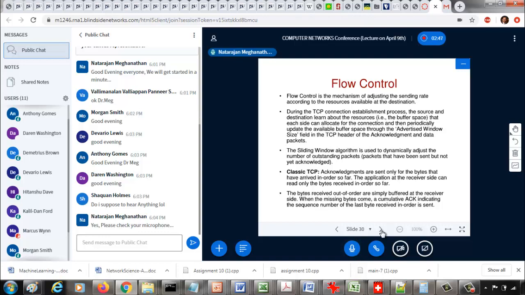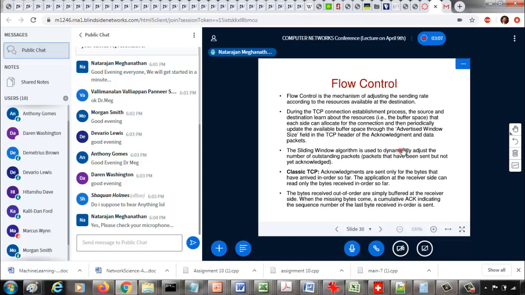The available buffer space at the receiver side is called the advertised window, and the receiver should advertise that available window space every now and then, so that the sender knows how much to send without overflowing the receiver. This is the flow control problem we are going to see.